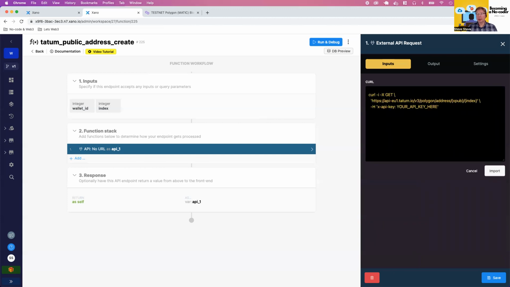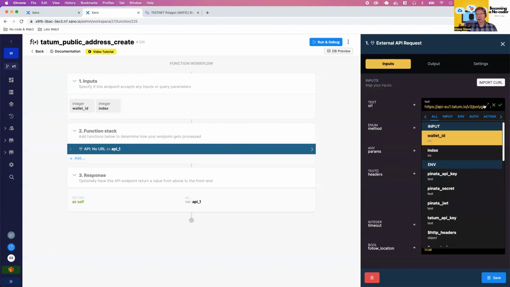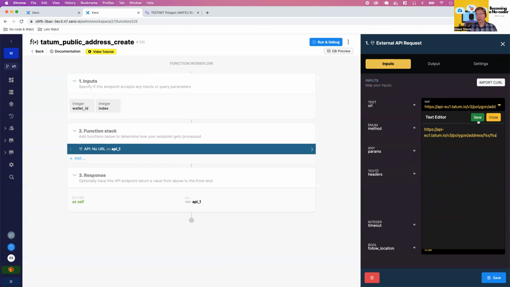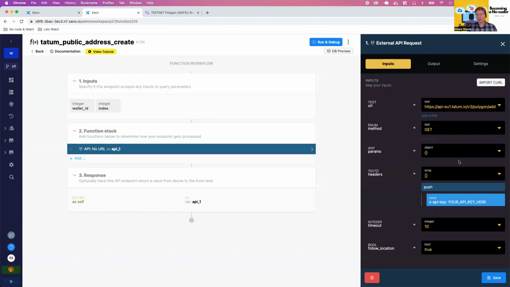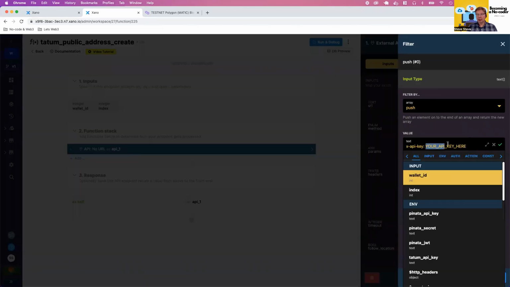And while it's still in this state, I know that I'm going to want to pass in the extended public address, the xpub that we already have. I need to use that. And then this index will also be replaced with the index that we have in the input. So I'm going to use my sprintf function like I did in the Pinata Cloud video I did before this one, and use the sprintf to replace two variables at this time. So let's import that, and you'll see that it's cleaner, and it's just waiting for us to do some replacement on them.